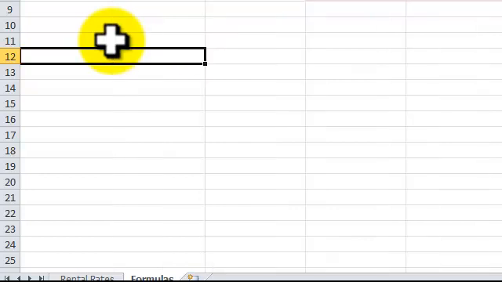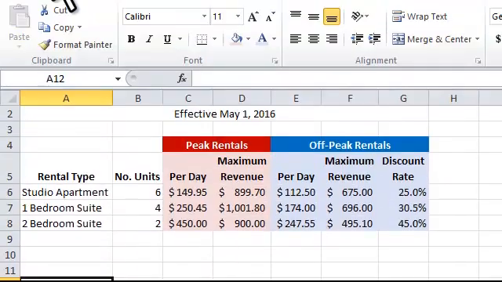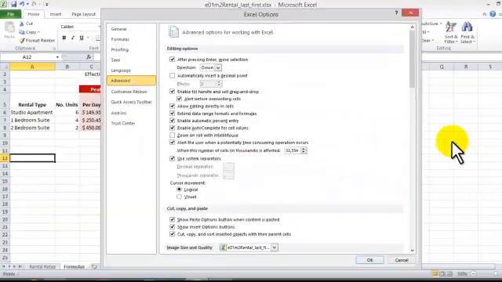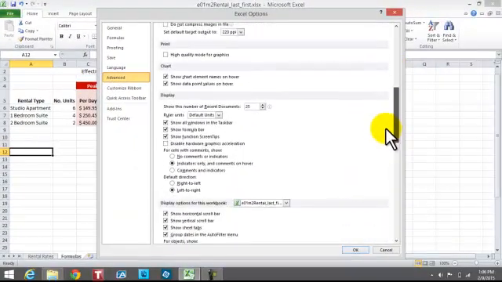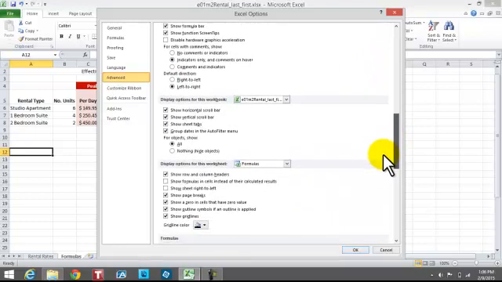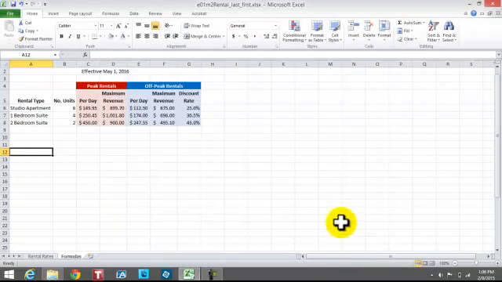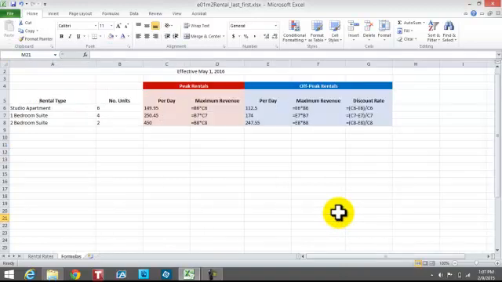It displays them, okay? But what they do here, you click on File, you click on Options, you click on Advanced, and then if you want it to open up with the formula view, I'm scrolling down: Show formulas in cells instead of their calculated results. If you ever need to do that, fine. In my years of working with Excel, I have never done this. However, if you want to diagnose or just have an analysis of what you've done, it shows the formulas.